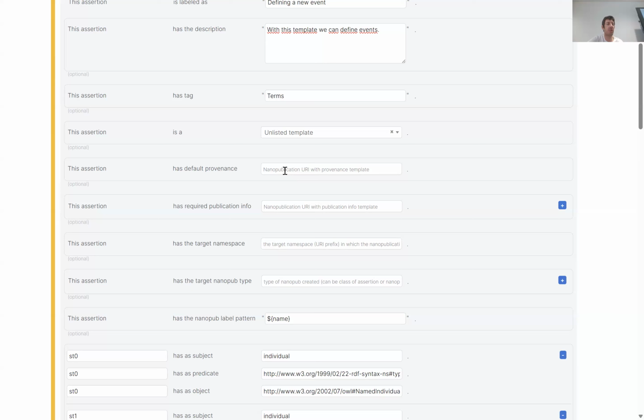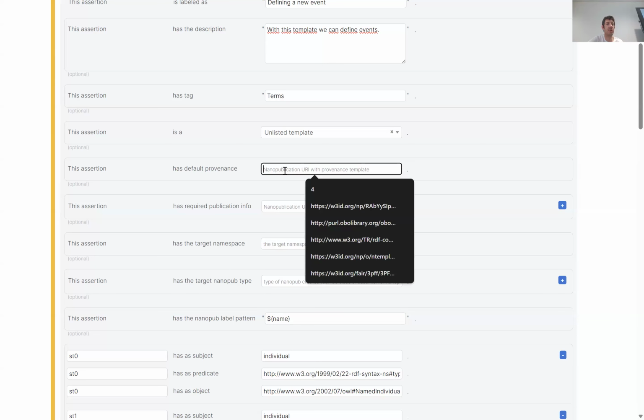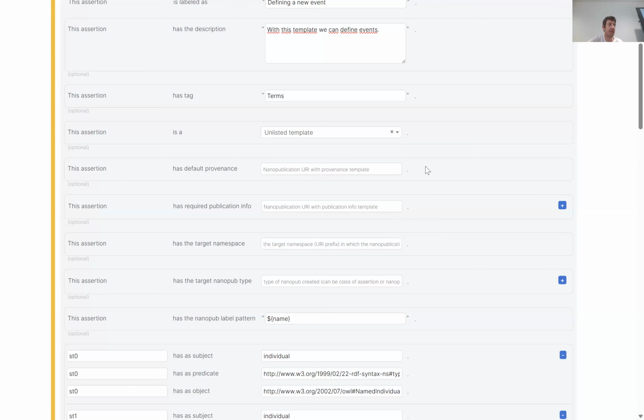And then we could specify default provenance. So we can point to a provenance template, which works similarly to assertion templates. If you want to say that this nanopublication by default should have this kind of provenance, for example, prov:wasDerivedFrom, or pointing to an organization, or to the user who is creating it, or whatever further metadata about the assertion you might want to give there. You can point to required pub info. For example, if you want to say there always needs to be this triple in the pub info that states that this has this license, or that it's in association with this project, or whatever you want. So this will then be loaded and shown there.